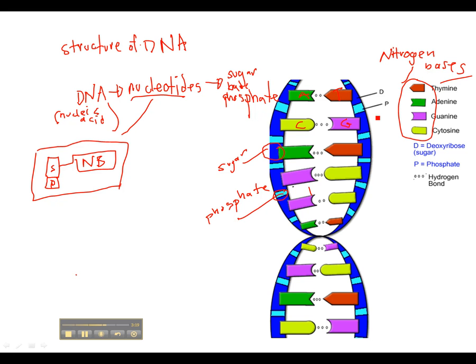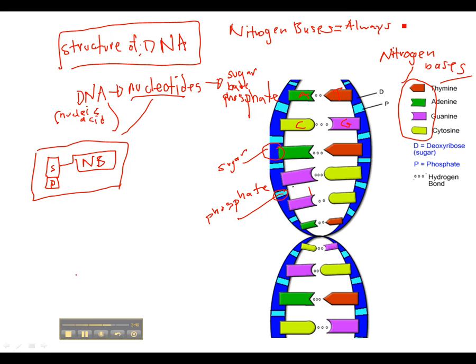I'm using that key. And a way that I always teach people to remember which nitrogen bases pair up is this, let's write that: nitrogen bases. It's really easy to remember which bases go together. It is always: taste green cheese. Why do I say that?